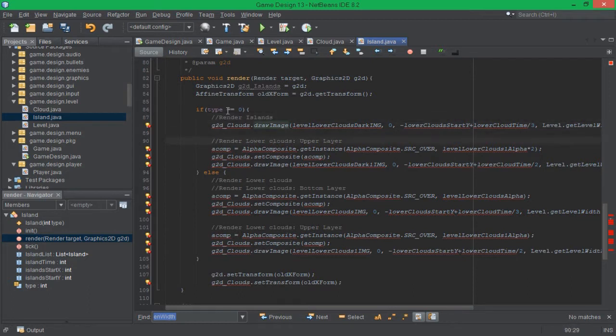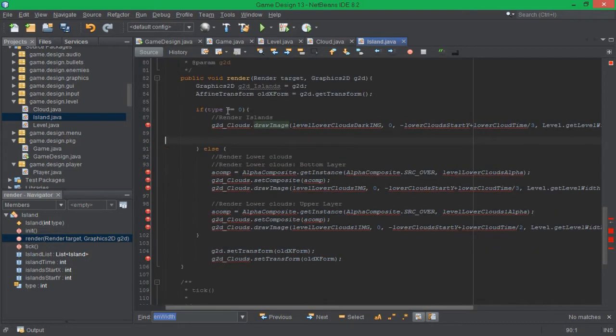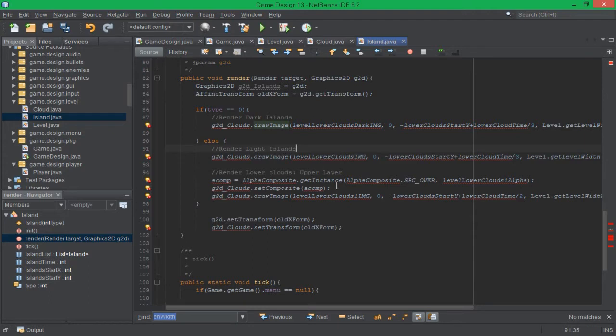Dark islands for 0. Alright, so that's dark islands. Light islands. And again, we don't need to reset the alpha, and there's no lower level of islands.